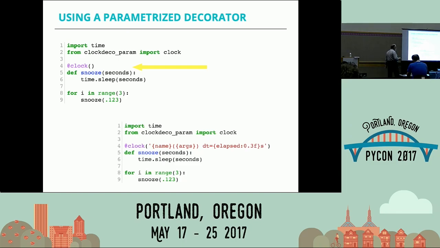It will get called with the function. So what it does is it notices, oh, okay, they are passing a function to me. So I'm going to assume that he wants the default arguments, and I'm going to decorate this function. It's sort of what it does. It's interesting because this kind of trickery is not used in the standard library of Python. It's possible to do, but it's not something that the actual people who do the standard library of Python decided it was worthwhile to do.